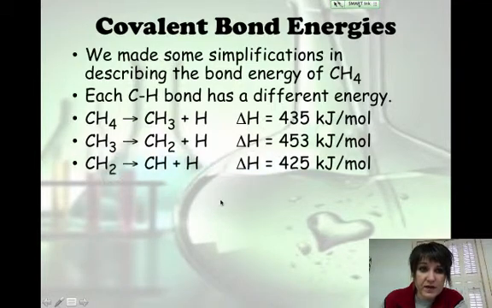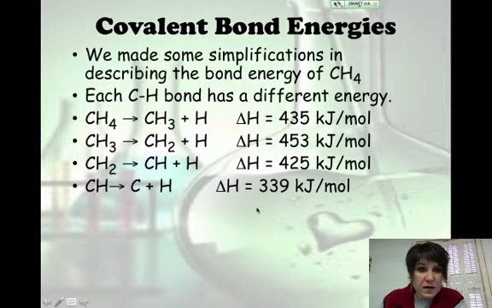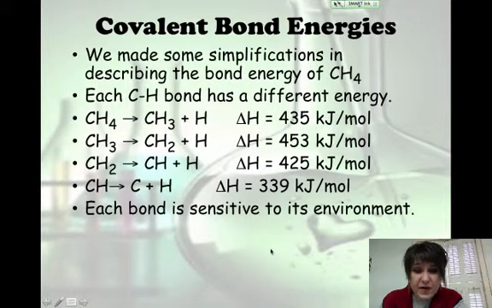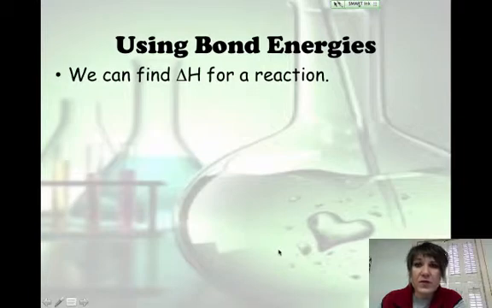energy. Now let's look at the next one. Take another hydrogen away, and now the bond energy is lower. And then if we're looking at just the one hydrogen and the one carbon, the bond energy is even lower than that. So when we were finding the average energy, we're simplifying the case, which is okay to do, but realize each bond is sensitive to its environment. If there are more hydrogens around that carbon, then it's going to have a different amount of energy associated with it.